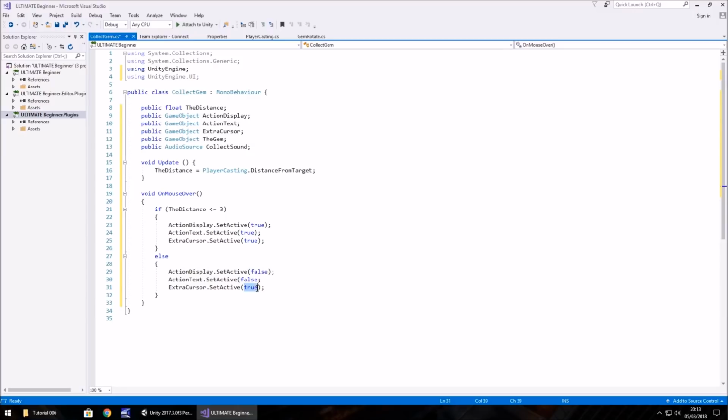So it's kind of a sequence of events here, depending on what's happening in the game. If we are looking at it, then this happens. If we aren't, then this happens. So I like to have this if statement completely separate to what we're going to do next. And what we're going to do next is set up an action key.